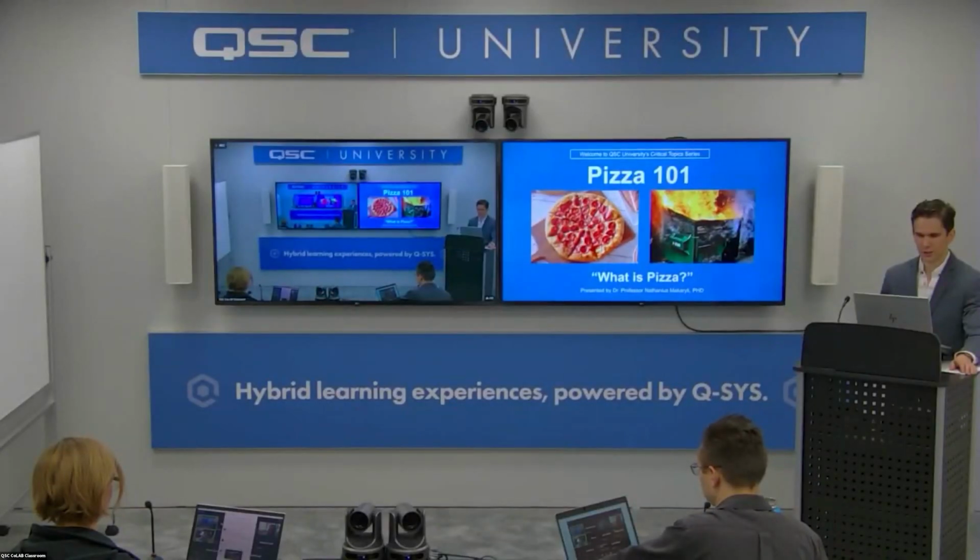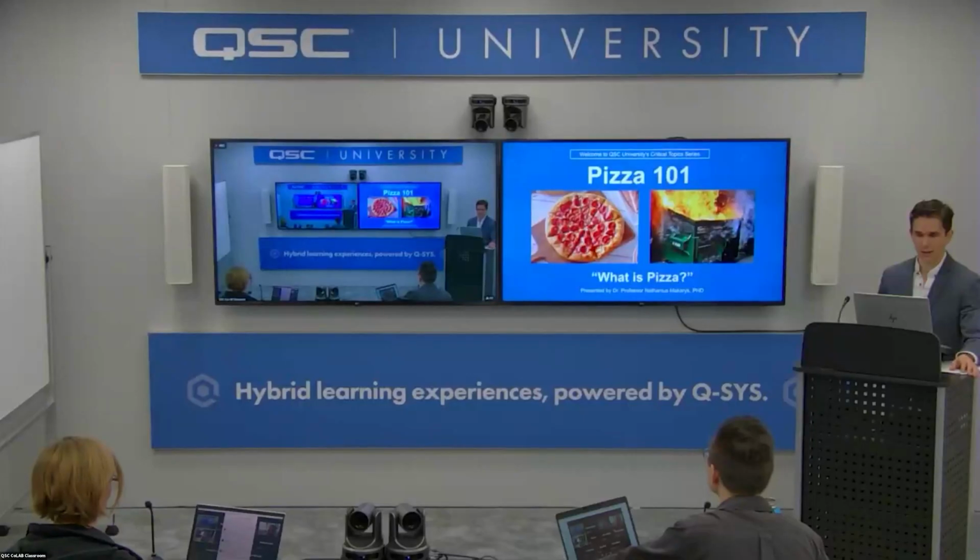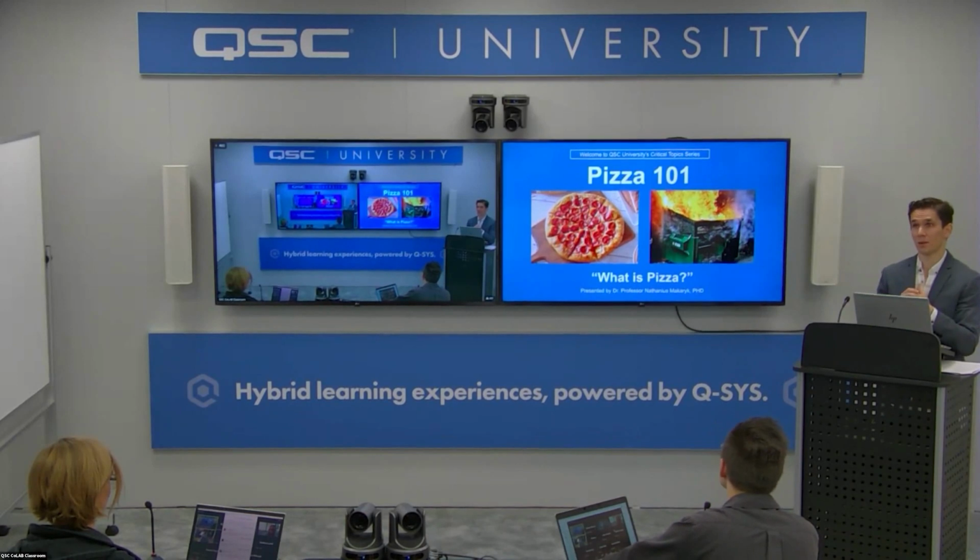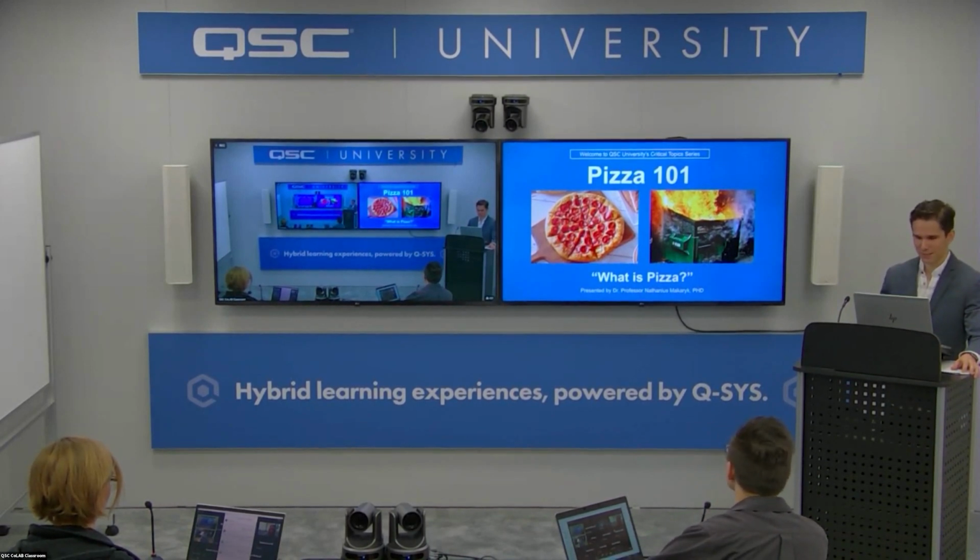Great. I see a question. Is this supported on all cores? The answer is yes. There was a question about the networking setup that we have in the room. We are using QLAN, and the QLAN and Dante recommended switch settings that come with our Q-SYS switch. So if you have apprehensions about switches, I would suggest purchasing one of those because that makes it really easy.